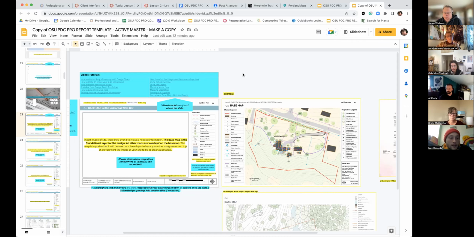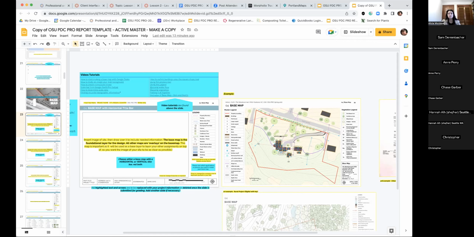Hi, Jamie. I've got kind of an abstract, weird question. So something I'm running into is this balance between trying to be precise and accurate in the base map, but also the scale and complexity is just kind of a little beyond me. And also the fact that there are new dynamic things that are being installed almost constantly. And so, yeah, I'm just wondering if you have any advice on how to manage that.